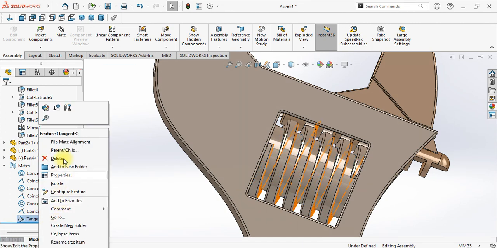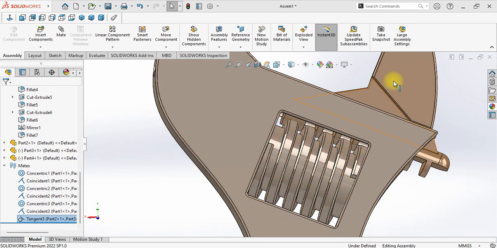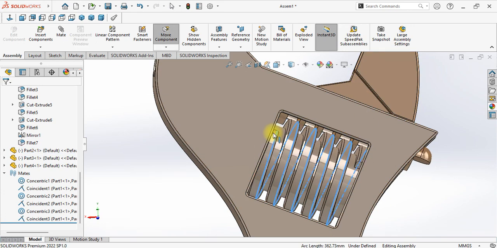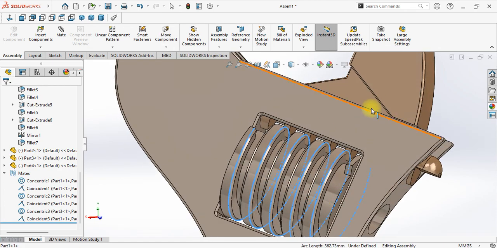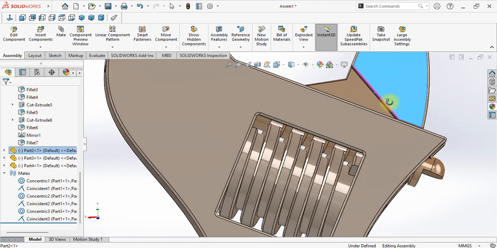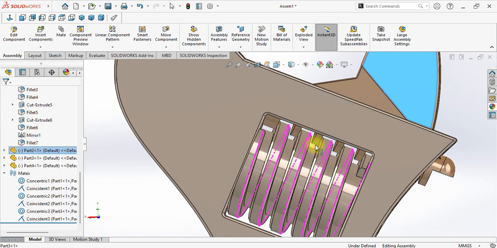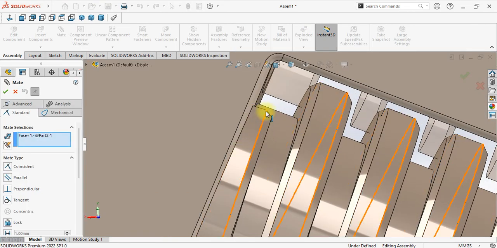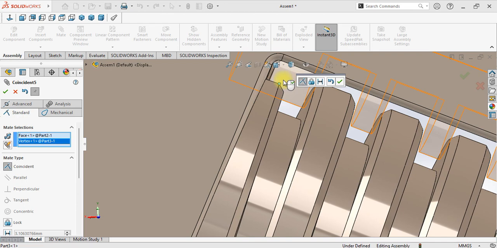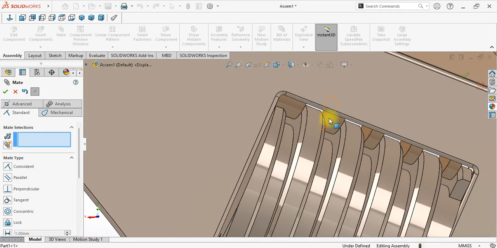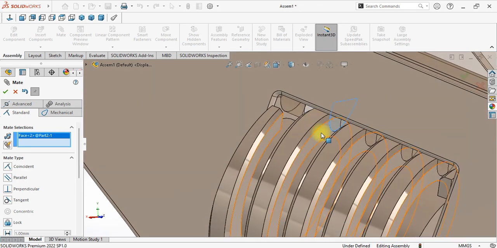We can delete this tangent. We can move the sketch first. Mate again, select this point and this space. Okay, so they are already selected. After that, select this space and this space.